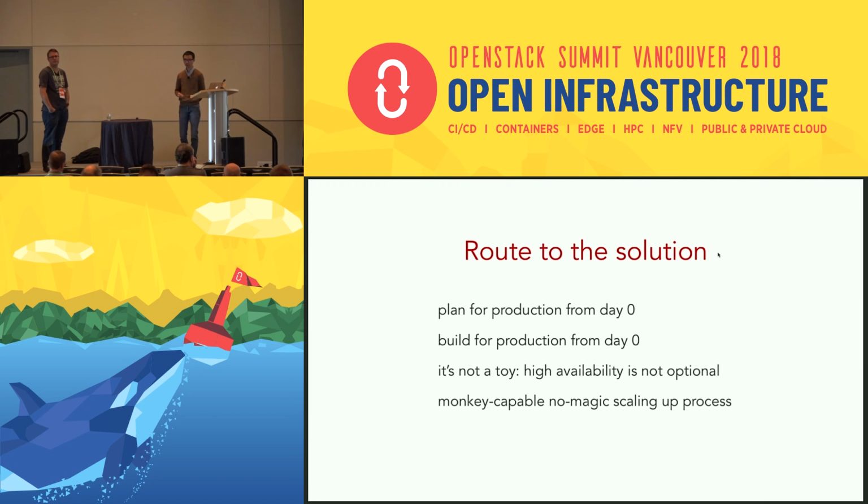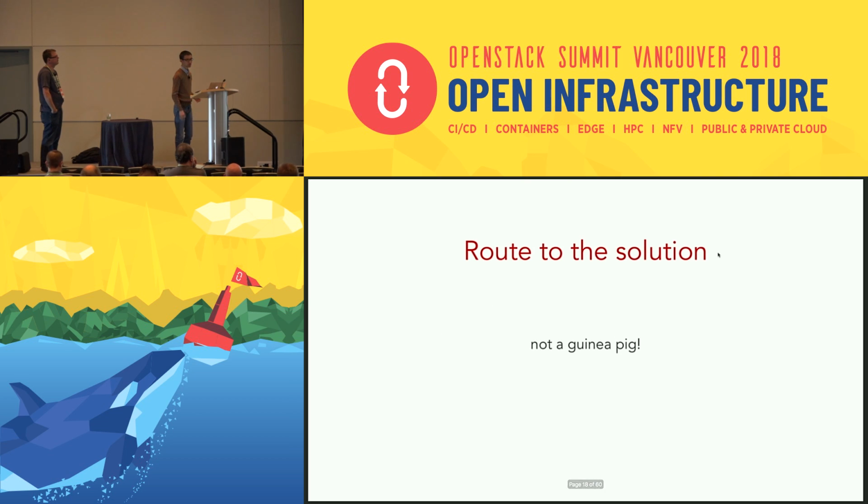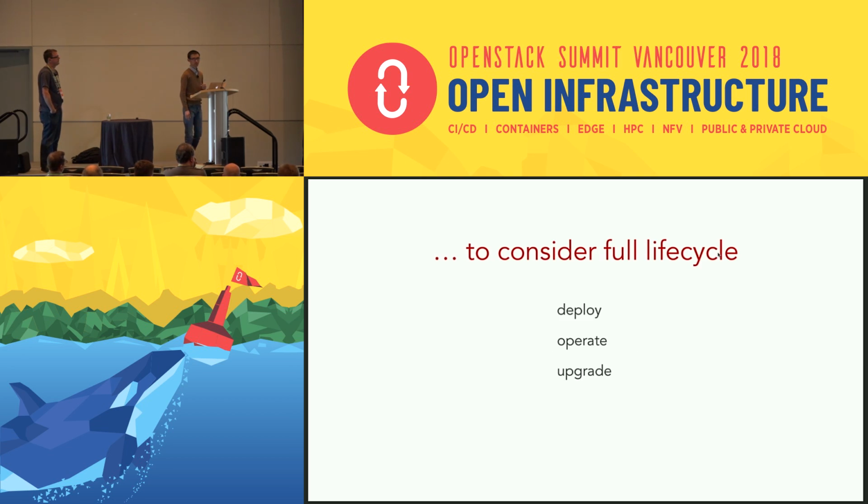And since this thing isn't a toy, HA isn't optional. It's not a luxury. And then as you want to scale up the system, it's got to be monkey capable. And from a vendor standpoint, it's very critical: do not treat your client as a guinea pig. And you've got to consider the full life cycle, deploy, operate, and then into upgrade.